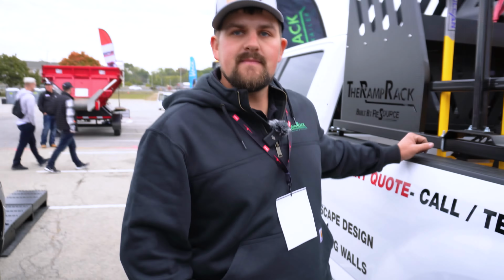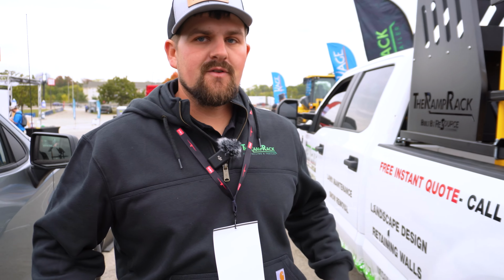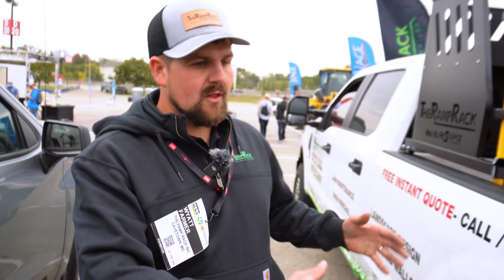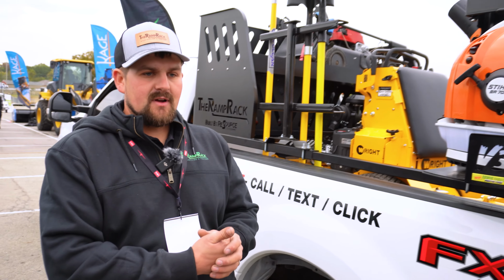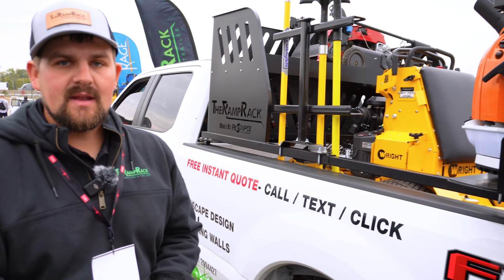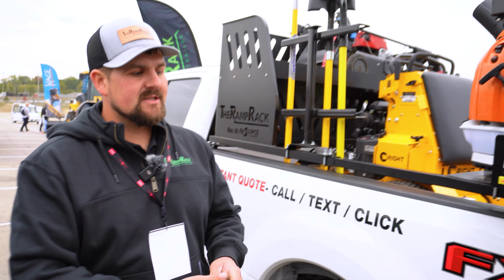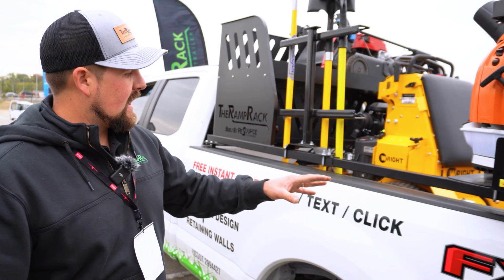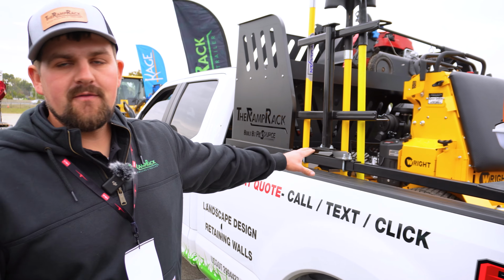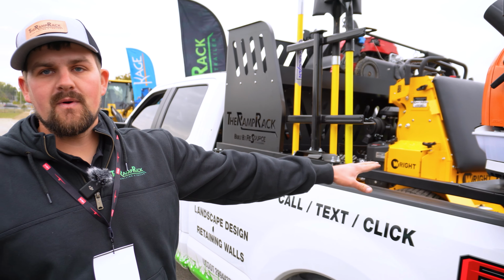So you're really only limited on mower size by your truck bed size. Obviously, this is a long bed truck. If you're trying to fit 2 mowers, number one, you have to have a truck with enough payload capacity to carry it. In most cases, it's going to be a 250. Some of the newer F-150s can. It just depends on your mower configuration. Between the wheel wells is only going to be 48 inches, but in the back you can fit up to a 54-inch mower.